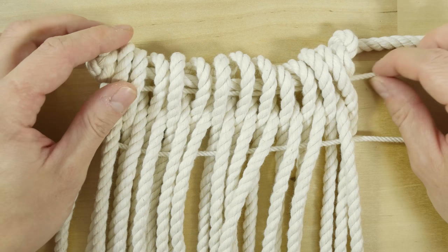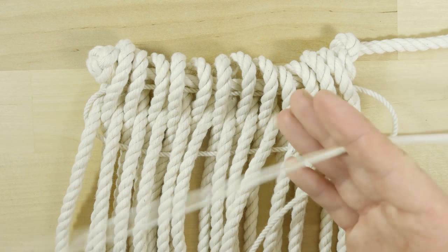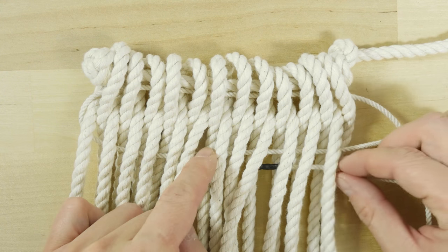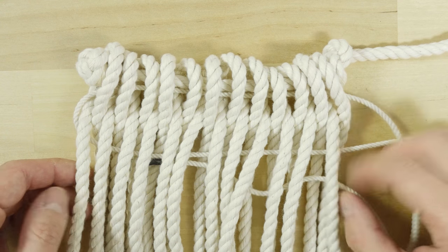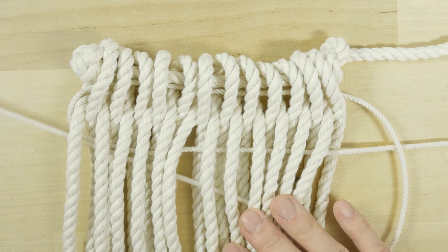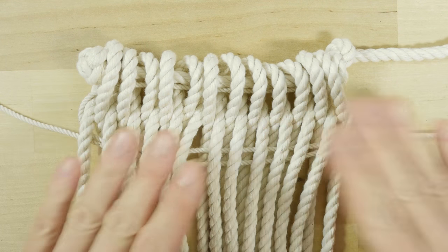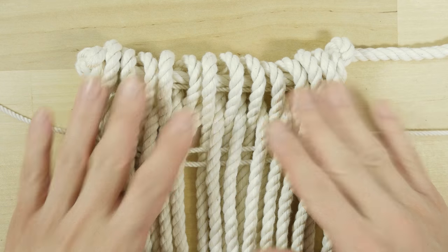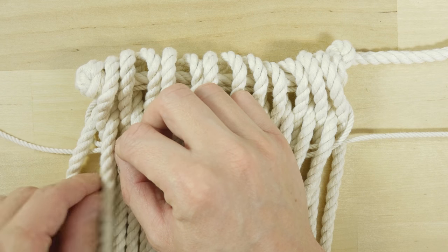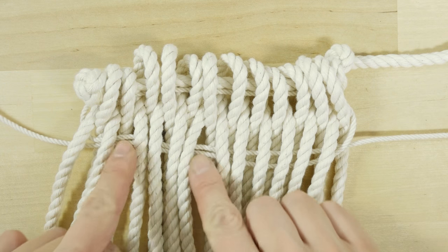Like this. Take the right guiding strand and double up the left guiding strand like this. And this locks the first row into place. Now tighten up your mat by pulling on all of the strands and pushing your guiding strands up.